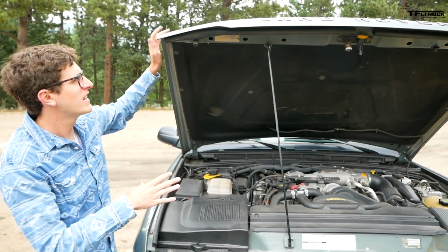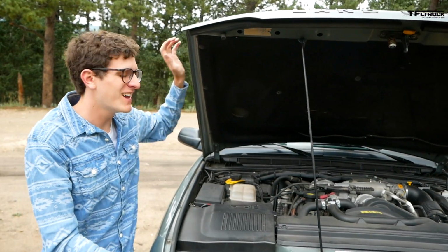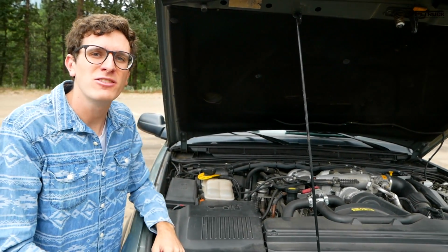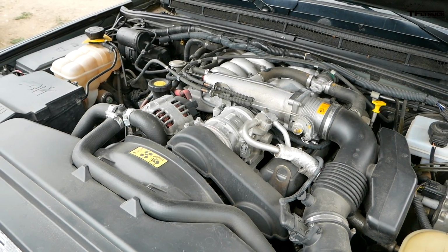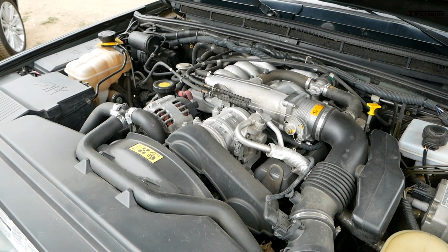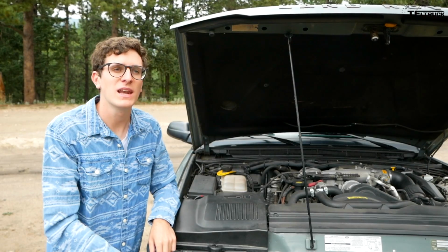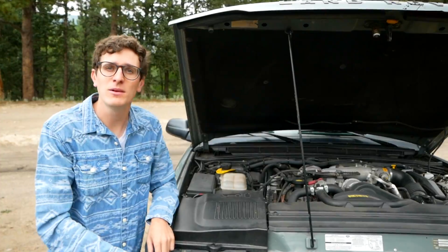Now under this hood, and I do mean under this hood because you're going to be opening this a lot because it's an old Land Rover, is a 4.6 liter V8. It's still based on that old Rover derived 3.5 liter V8 from way back in the 60s and 70s. This develops 217 horsepower, 300 pound-feet of torque, and it was the only engine available at the time in the United States.